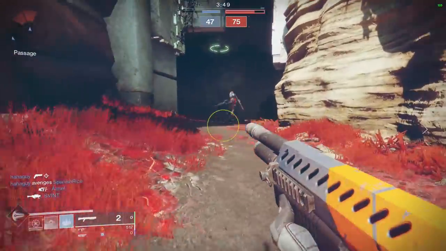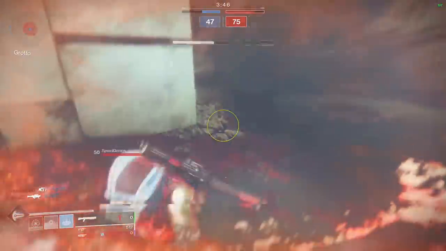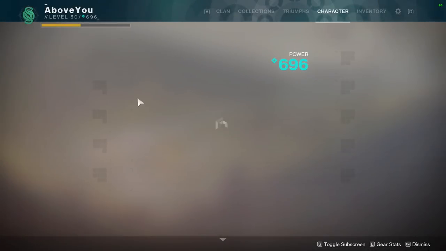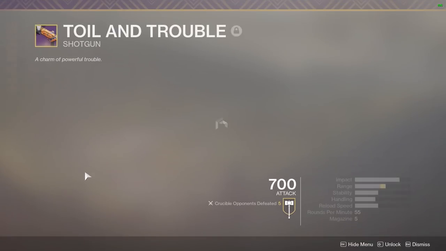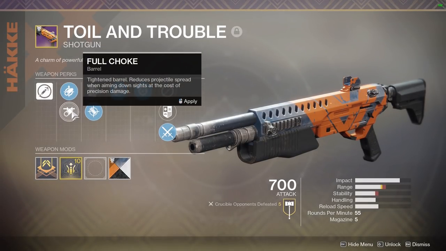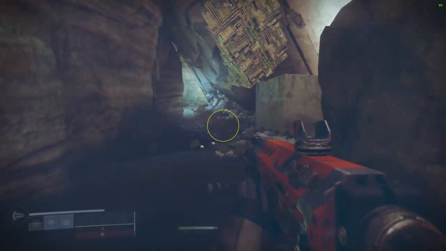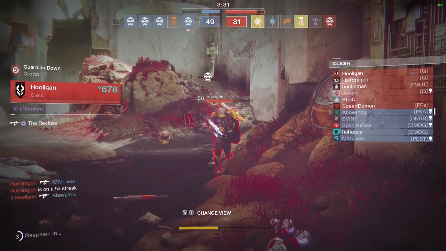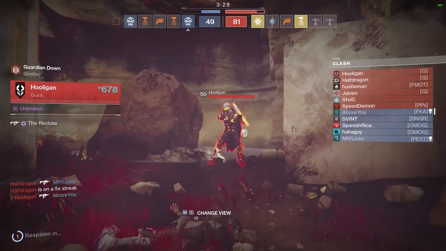Oh. You hit the wall, bruh. Come on now. The range is... I'm gonna try with full choke. Smallbore has more range, it says. But this one has the tightened projectile spread when ADSing. So I don't know which one's better.